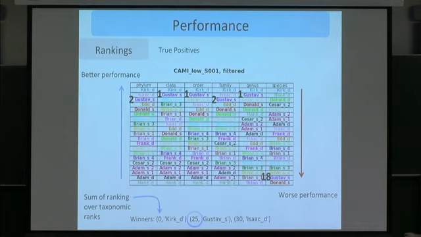And you can see also the relative proportions between these guys. Say Kirk, for this sample, for this metric, kind of won out pretty solidly because at every taxonomic rank it was the best. Gustav was the second best, not as good, but Gustav and Isaac were pretty similar. And if you find Isaac right here, they kind of switched places over here, and then it does a whole lot better at the species level. So it's kind of a way that you can do a summary. And I wanted to see if this sort of summary would allow us to get the same sorts of conclusions that we did by staring at those more complicated plots.